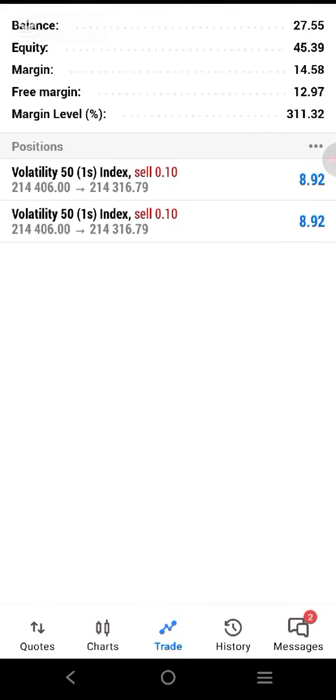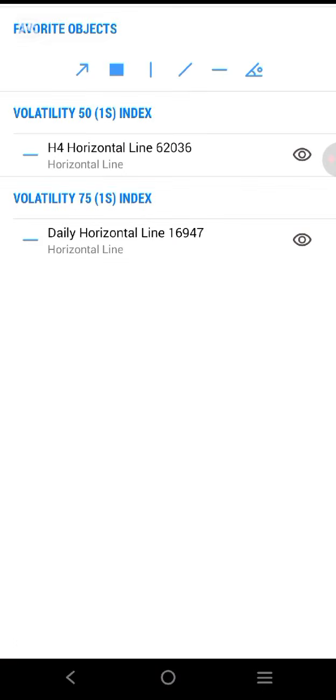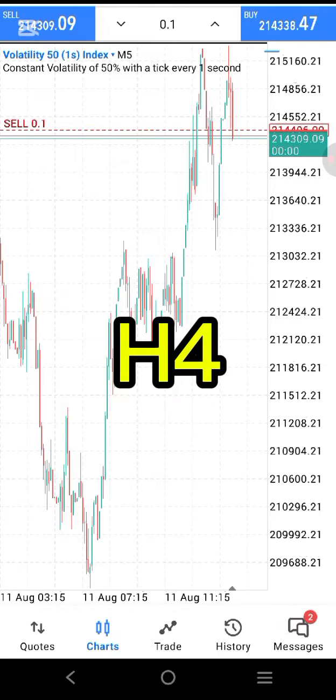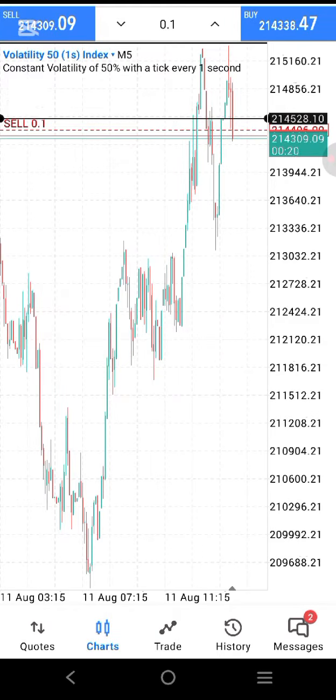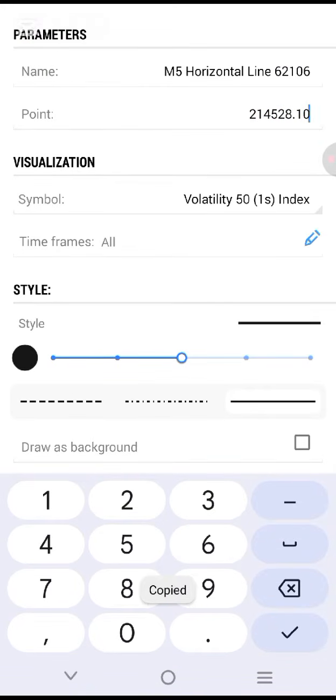For you to get an accurate M formation, you need to ensure that you spot it on the highest time frame, which is the daily time frame or the 4-hour time frame, and then you need to wait patiently until such a pattern forms on a smaller time frame, and that is where you will enter your trade.